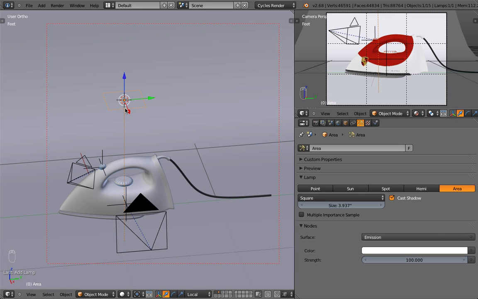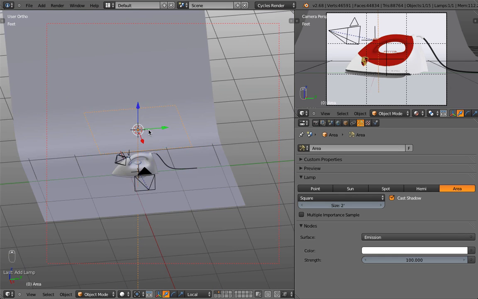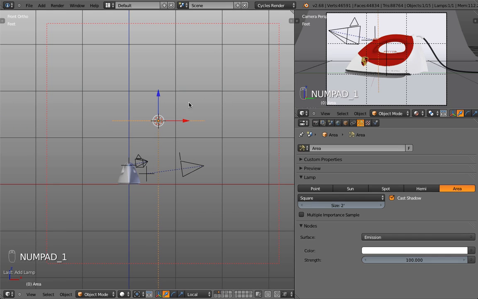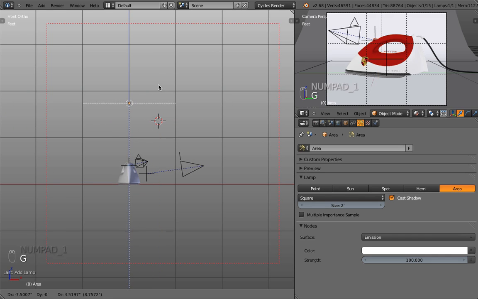And to get something nicely, softly illuminated, the lights need to be decently bigger than, for example, my main object. So I see this light is 3, nearly 4 inches, but maybe it should be 2 feet big. So you see now the light is a little bit bigger, and maybe I just place it here.